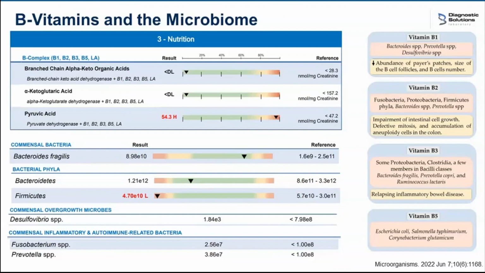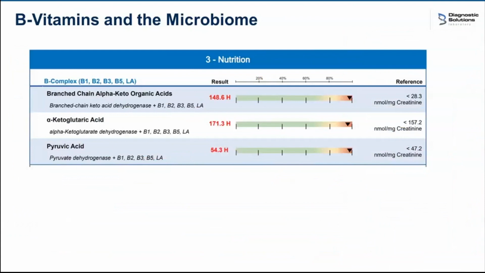And so this is one that I've seen. When you look at these, you'll see that this particular pattern looks pretty significant. So somebody who's missing one or more of these B vitamins, the LA is lipoic acid. And so none of these are really working well. So they're missing one or more of these B vitamins, probably the whole complex. And so this dehydrogenase enzyme, which is known to be impacted, isn't going through. So you can have decreased abundance of Peyer's patches and B cells, which can be significant. You could have impaired intestinal cell growth.